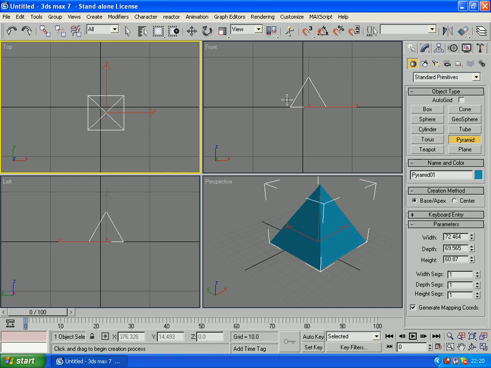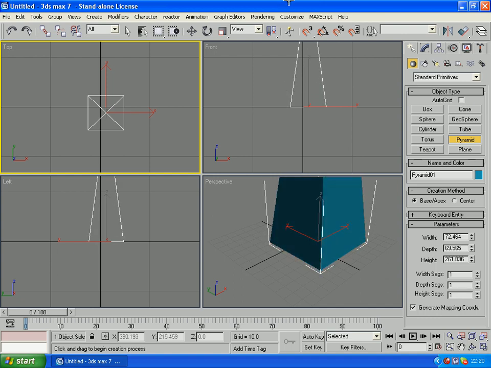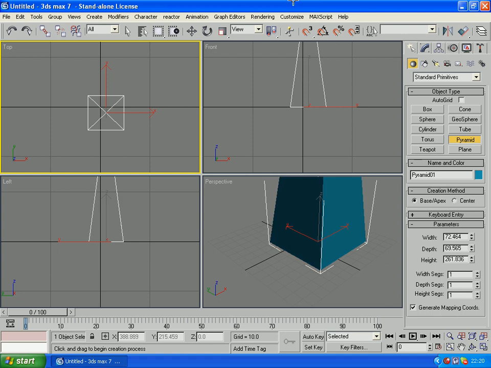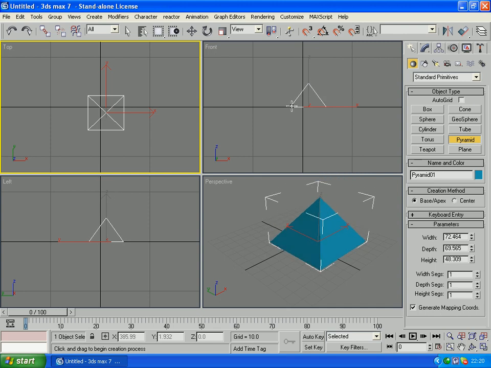But what I'm trying to say is, you make this too tall, and you could end up not getting the effect you wanted. So if I just wanted to make a simple pyramid, I'd make it small. If I make it really tall, I don't think it looks that nice. But again, it's only a basic shape.